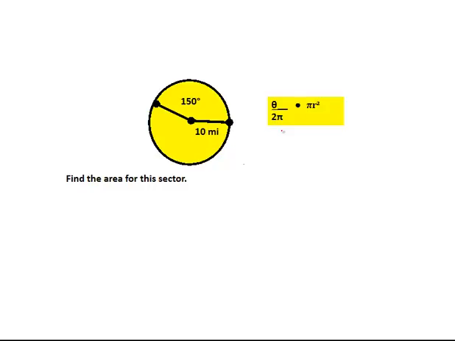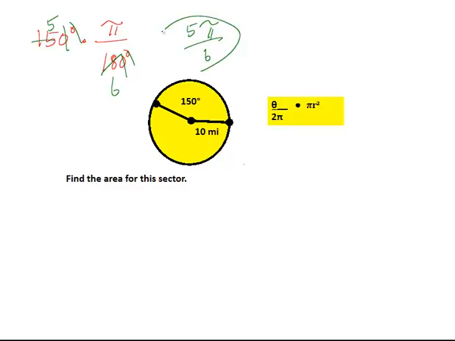So first thing I need to do is use my conversion factor. I've got the 150 degrees and I want to convert that to radians. So my conversion factor is pi over 180 degrees. Now, let me cancel out. I can knock out the degrees. I can cancel out the zeros, which means I'm dividing by 10. And the common factor is 3. So what I'm left with is 5 pi over 6.